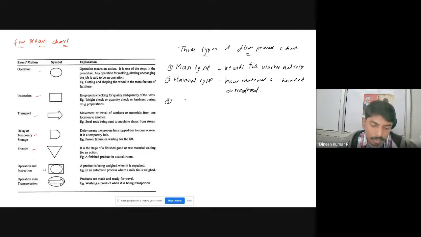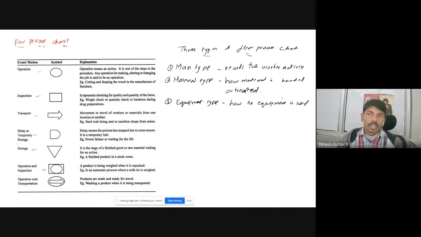Finally, you have equipment type: how the equipment is used. So these are the three types of flow process chart which are available, which are going to give you the exact thing that is required.